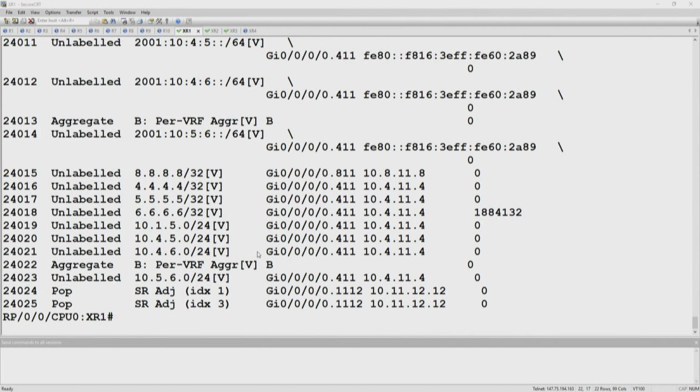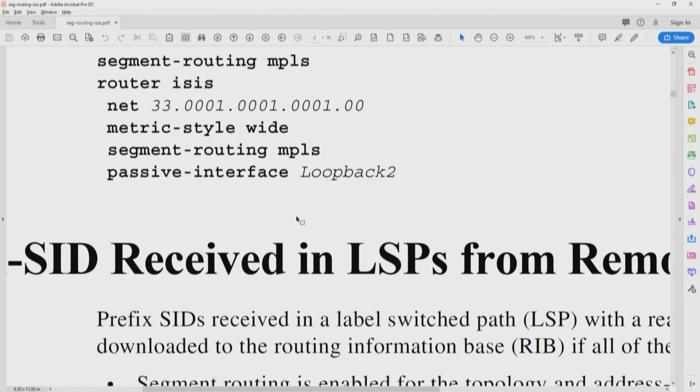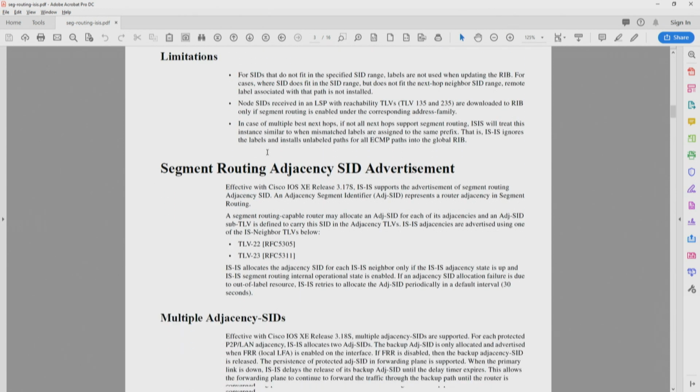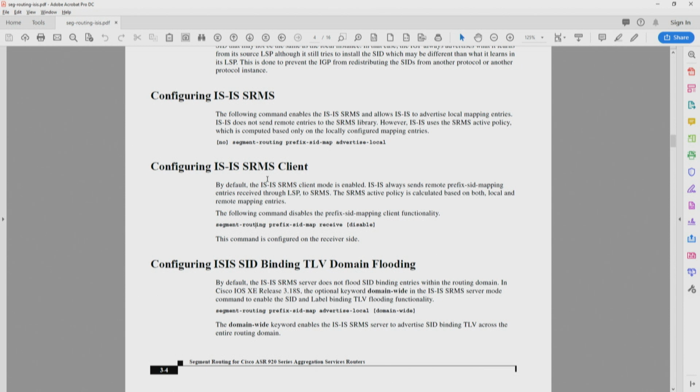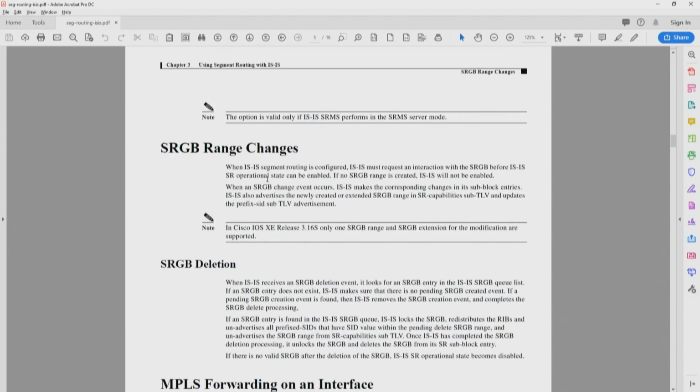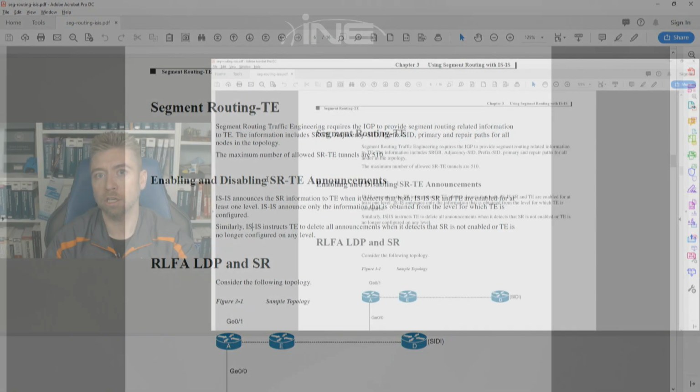Okay, so let's see. Maybe I just need to set what the segment routing block is. That may be the prefix SID is what that is called. Okay, but again, this is very, very new. There is not very much documentation about what this is supposed to do. Syntax-wise, I'm talking about. Theory-wise, not an issue.